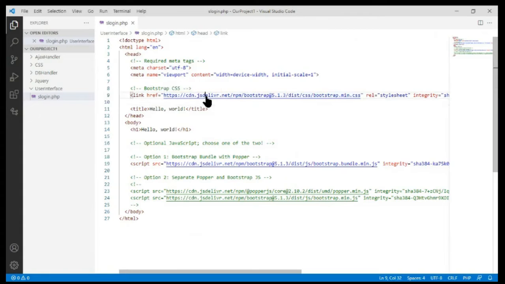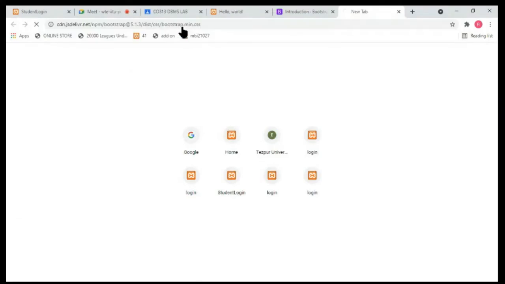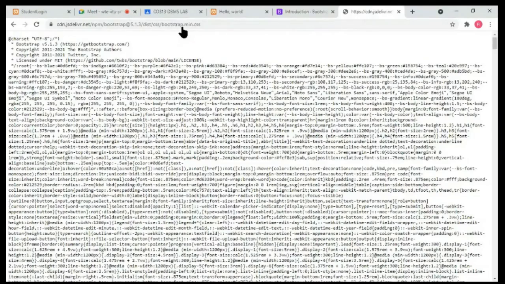Now if I copy this particular line and paste it in the address bar of the web browser, you'll see some text appearing there, and this is the content of that CSS file. It is displayed in a very compact way, no space, no new line like that. But you see, these are valid CSS code actually. Now, I'll come to this point.